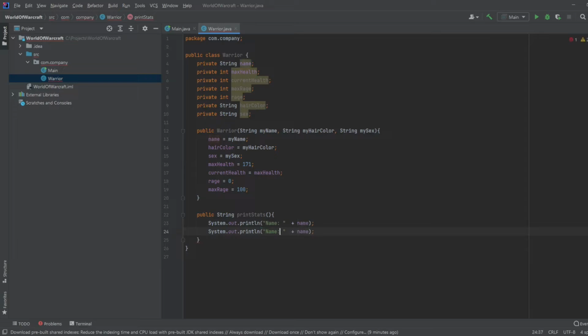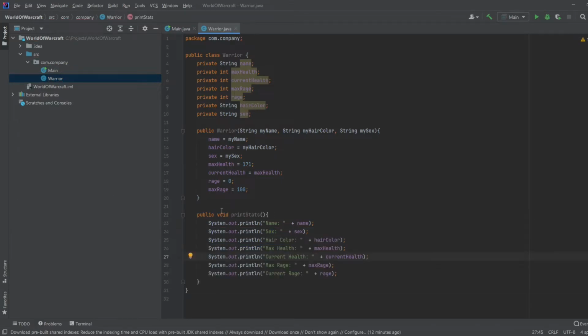And then I want to print my, let's say my max health is, I want to show what my max health is as well. And then I can do the same thing for all the variables that I saw there. So I'm just going to do that real quickly, and then we'll continue. All right, so here we go. I made this function a void because we're printing stuff on the screen. We're not actually returning a string. And then I basically just added all the different attributes that we have and printed them on the screen. You can do the same as well if you want.